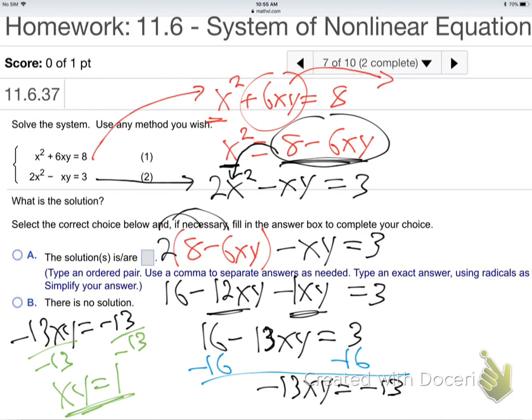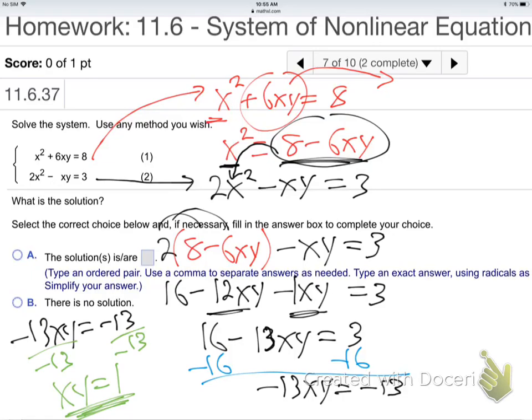Okay, so we'll go to a fresh screen. I'm going to use xy as 1. Now that I've got that far, I can use that. So everybody see what we're doing. I'm taking the first equation and solving for x squared, then plugging it into the second. Pretty much what we're always doing on these is plugging one equation into the other, whatever's easiest, most convenient. And if one of them is easier than the other, I start with the easier one. These were kind of equally easy, or hard, however you want to say it.